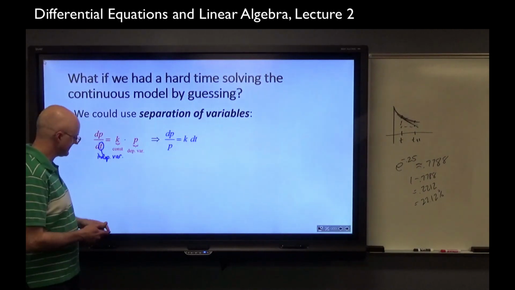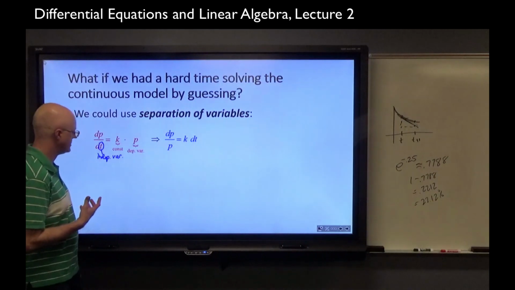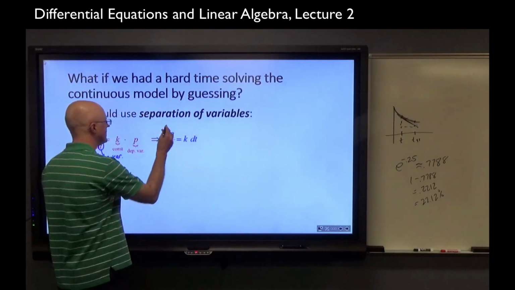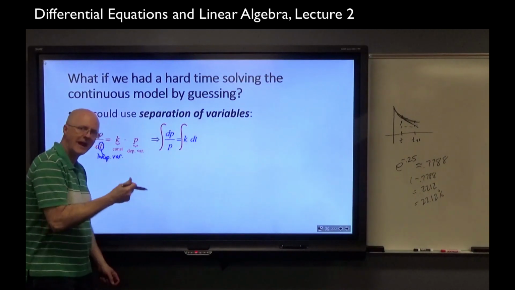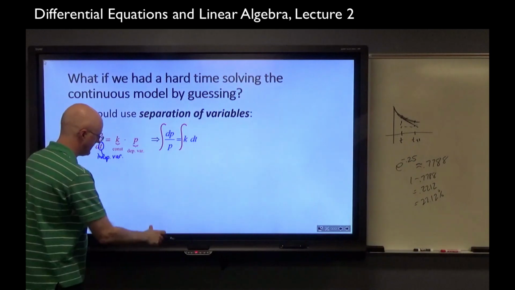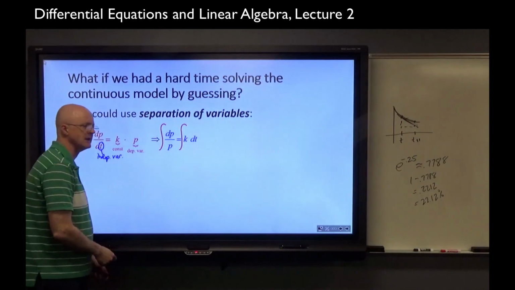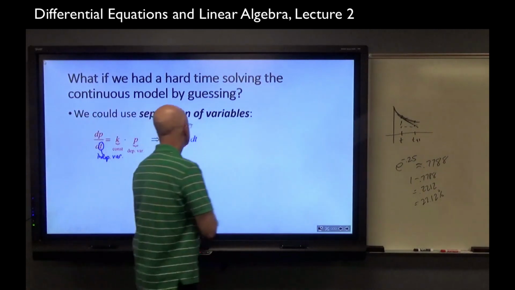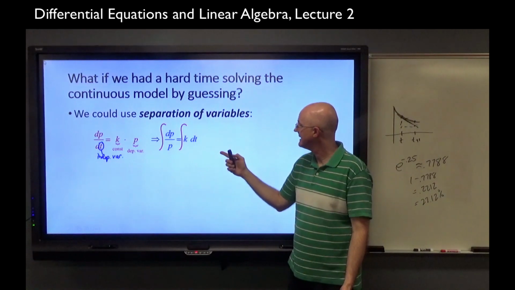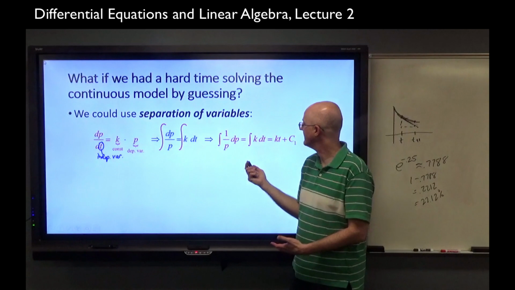When you see something like this, you should feel a great temptation to integrate it. It's almost like your hands start shaking, your arms start shaking. Must integrate, and so you go ahead and integrate, and then you feel better. Is that always a good idea? Usually, I won't worry about when it might not be a good idea. Integrating the right one is easy. That's a constant. You're going to get k times t plus a constant. Call that constant c1, say.